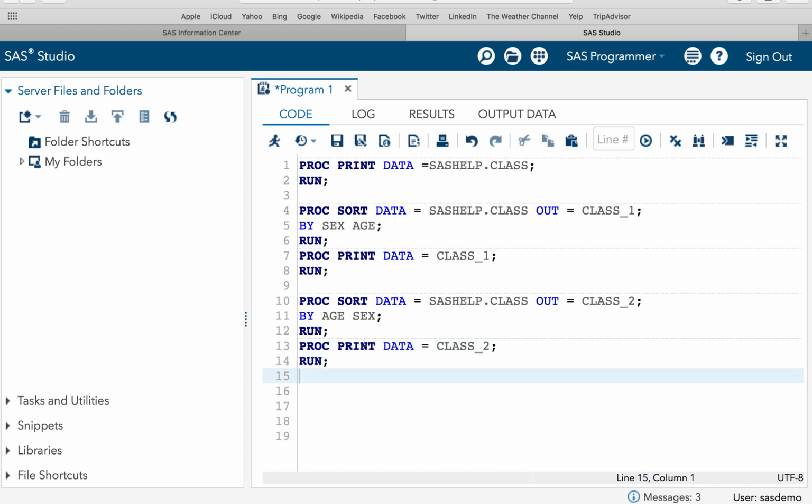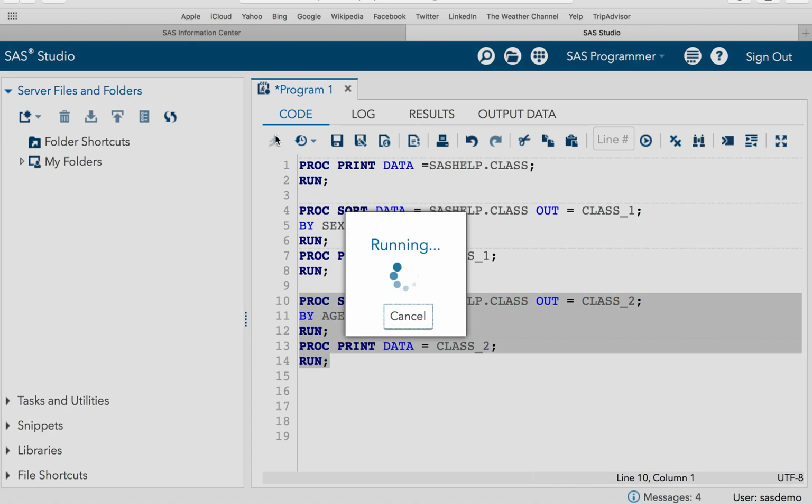Run. Now in this program, first SAS will sort the data set based on age. So 11 years, 12 years, 13, 14, 15, 16. After that, within every age group, the age group is nothing but the unique value. Let's assume that there are three values of 11 years. Within that age, it will sort the data set based on sex. So let us see the result.